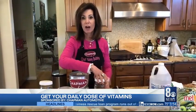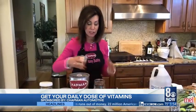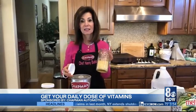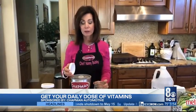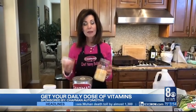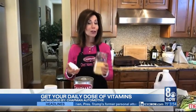So what you do is, in any of your smoothies, maybe your soups, maybe on top of ice cream or yogurt, you're going to take a teaspoon of this powdered pith and skin and sprinkle it in or on, depending. Sometimes they're a little more bitter than others, so ice cream may not be so great unless you've got nuts along with it, but definitely in a smoothie you'll never taste it. Use about a teaspoon to a tablespoon, about as much as you can tolerate, and you're going to be able to keep yourself healthy and strong with good homemade vitamin C right here in your own kitchen.